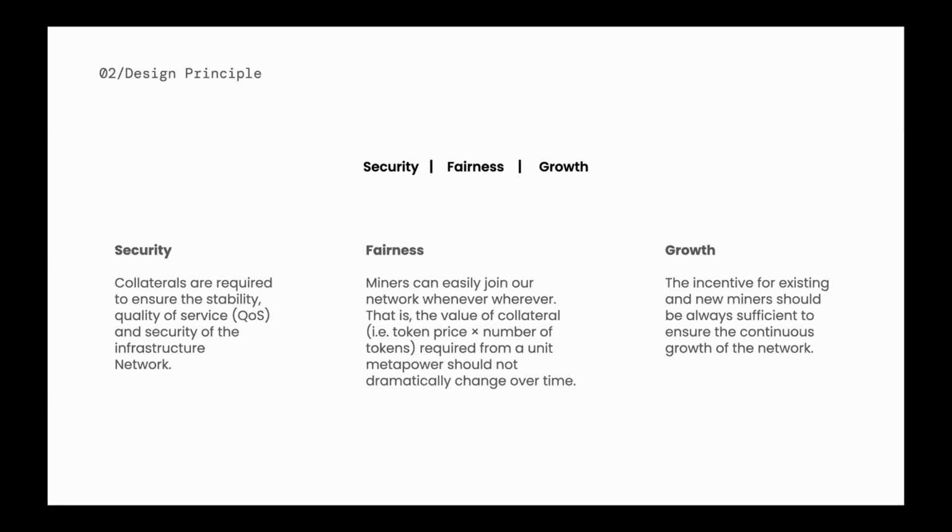The last thing we care about is growth, because we want to be the Amazon for Web3, so scalability is most important. We want to integrate as much computing power as possible, globally. To have very healthy growth, we must make sure that the computing power is always sufficient to support the massive Web3 and Metaverse applications down the road. So with these 3 principles in mind, we came up with the tokenomics.